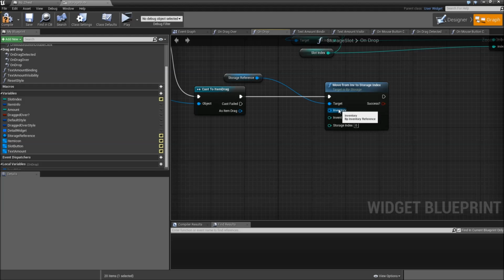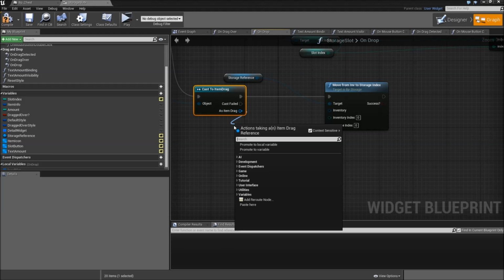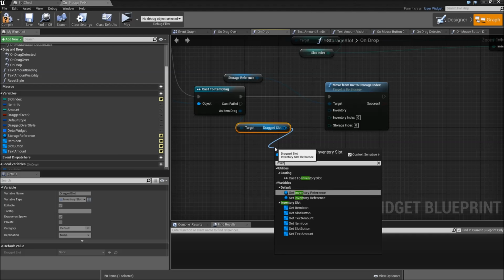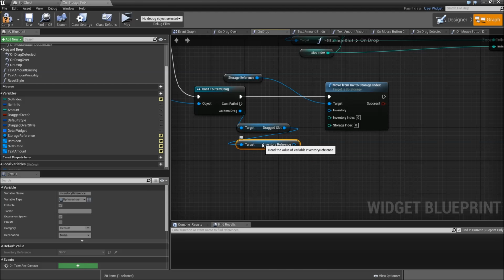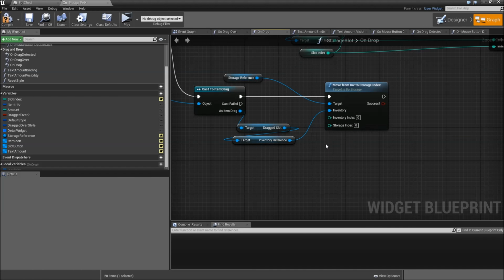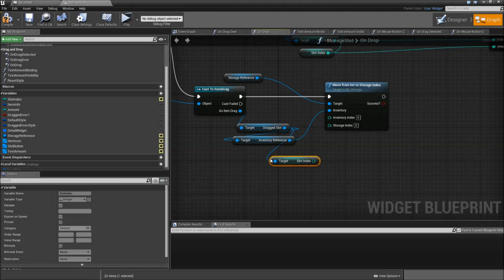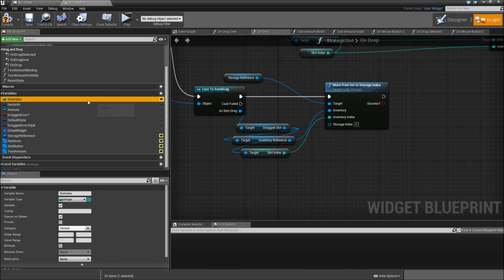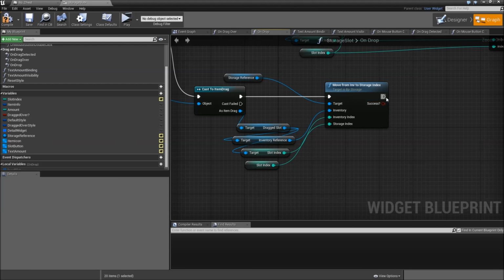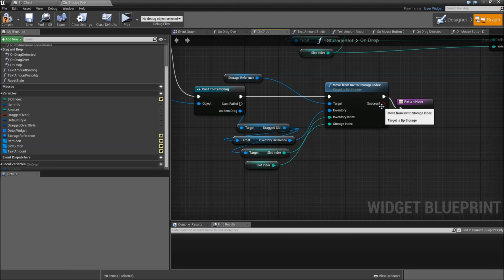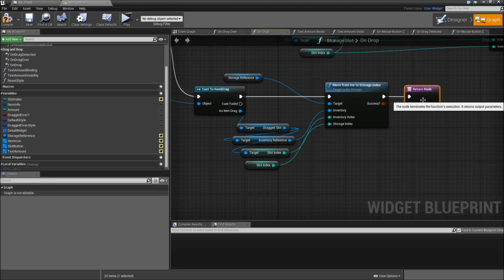The inventory we will get from the as item drag by getting the slot and getting its inventory reference. The inventory index will be the index of the drag slot, and the storage index will be our slot index. After that we will return, and the return value will be the success of the function.